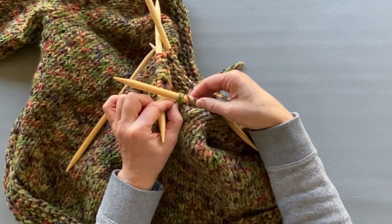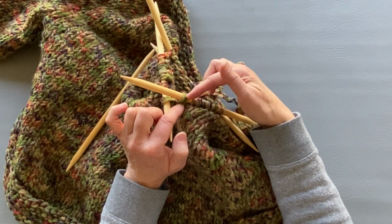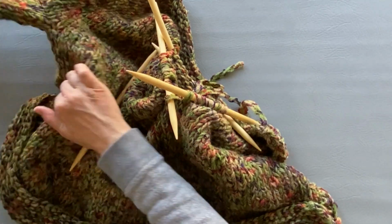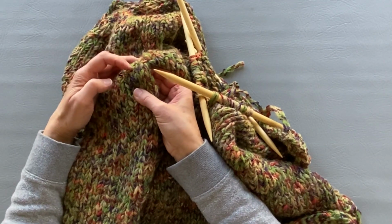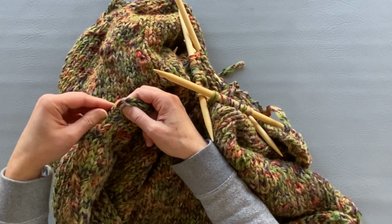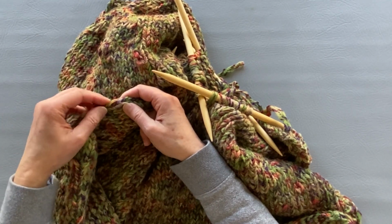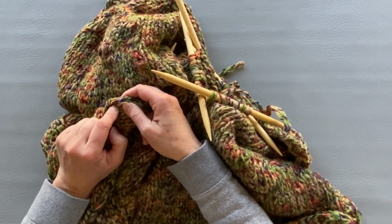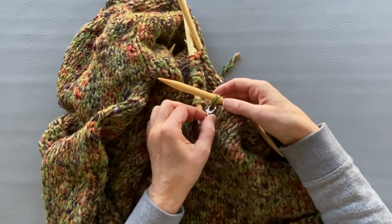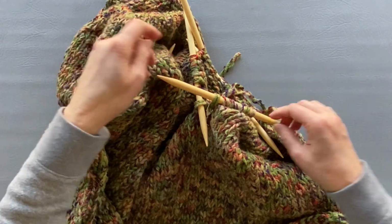And this was my first row, and I also mark that because we need to count 10 rows. So this is 1 row, and we need 9 more rows before we start decreasing for the sleeve like I did over here. So you see I marked my first row right in here. Okay, knitted 10 rows, and when I started knitting another row, the 11th or first row of another section, I decreased the stitches right there. Let me mark it so I don't lose the count right here. So that's our first row and also the beginning of our row. Okay, and we can continue knitting.